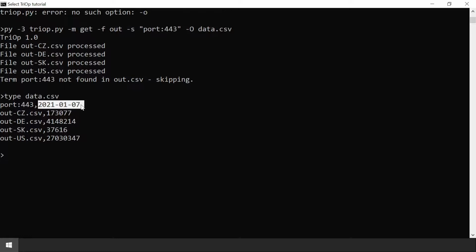Now, if you have files which are from earlier, for example, you already have data for searches from 6 months ago, and you've now added new search file, it doesn't matter, TriOp will parse it correctly, and based on the date which is on the first line, it will actually take the results and sort them in order for them to be set on the same date.